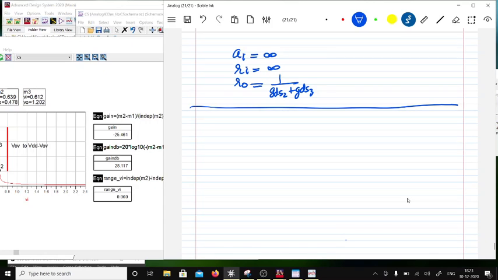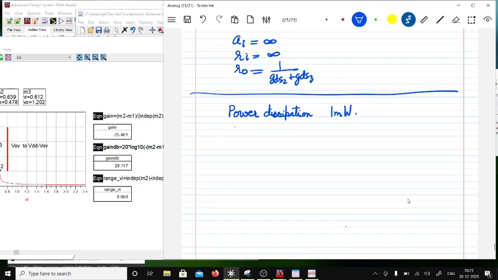So how it will start? It will start with the following. Okay, somebody gives you a power dissipation, and let's say that this power dissipation is, let's say, 1 milliwatt. Okay, next thing is they have told you what is the swing, output swing. So first thing they have to give you this, second thing they have to tell you what is the output swing.